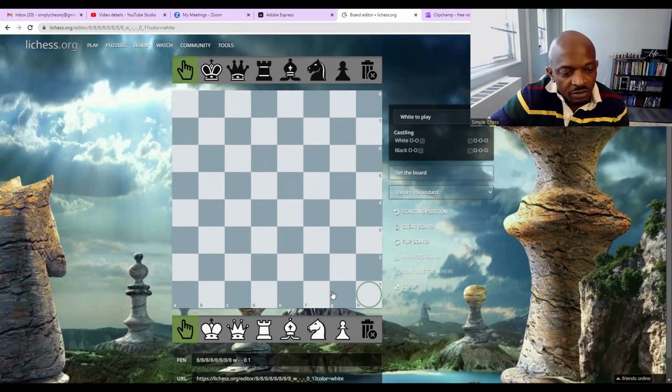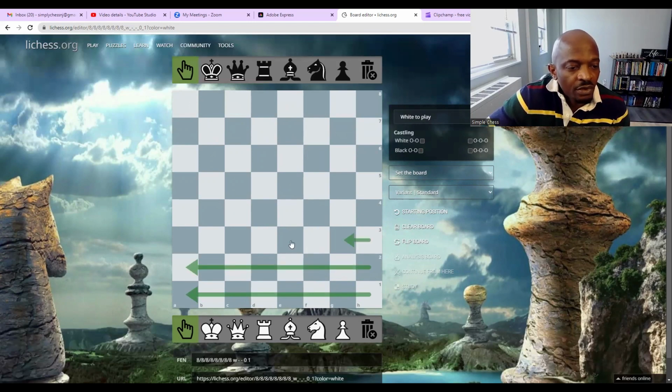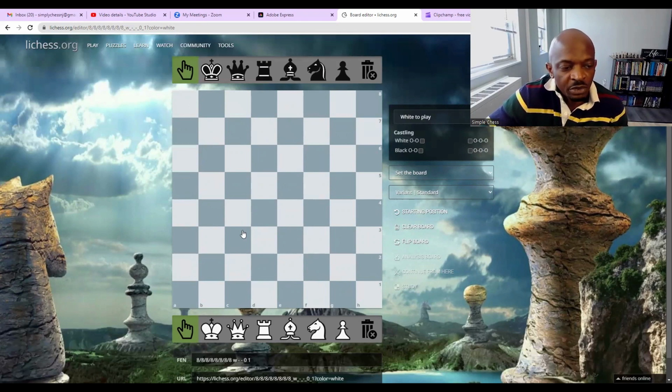Now we said all of these, the names end with a 1 and 2 and 3. These are the ranks. So this is the first rank, the second rank, the third rank, the fourth rank, the fifth rank, the sixth, seventh, and eighth ranks. So we know these are files going up, and these are ranks. And we know the names of the squares. So these are the basic things to know when it comes to the board.